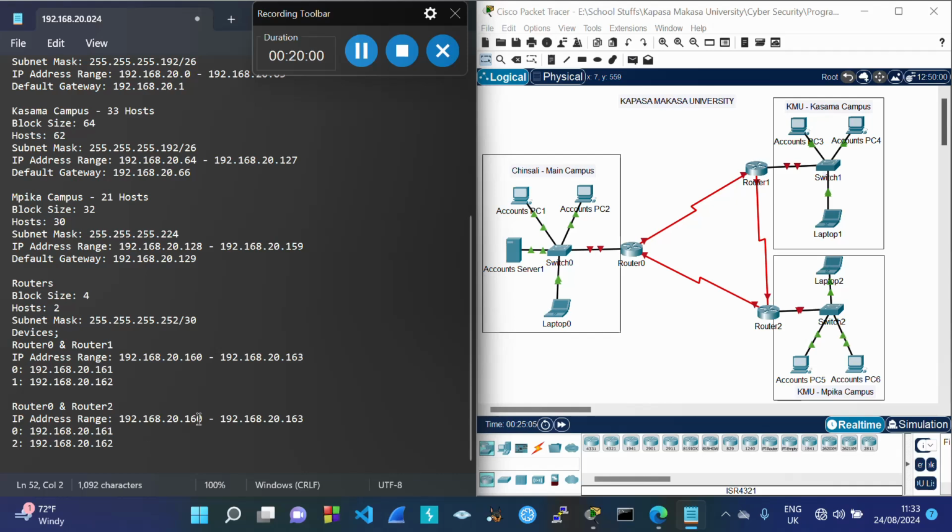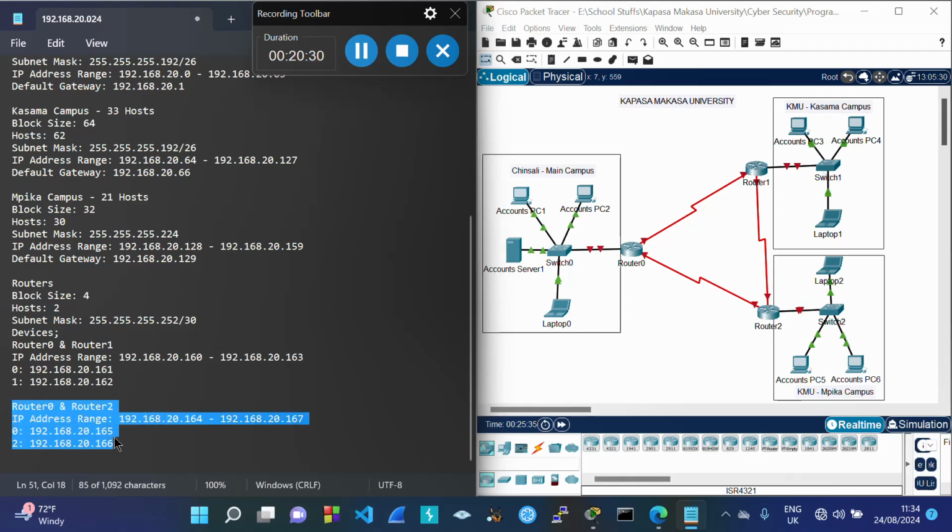Since we ended at 163, we're going to start at 164. Now 4 plus 164 is 168, but we say 167 to maintain the broadcast. So router 0, after the network address, can be given the IP address 165, then router 2 gets 166 before we reach the broadcast address.